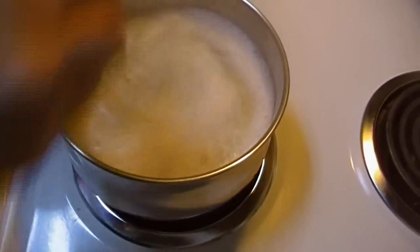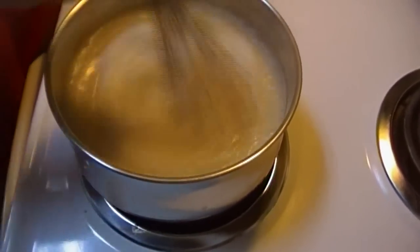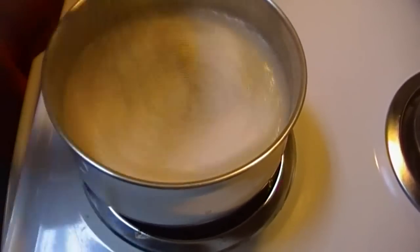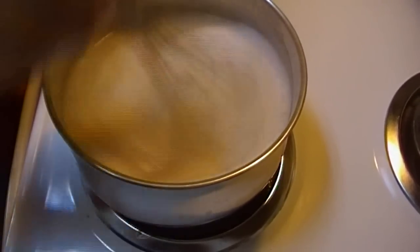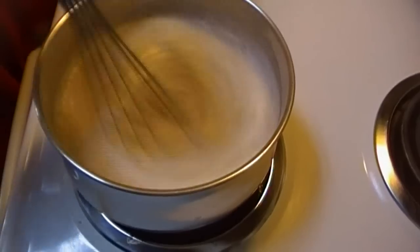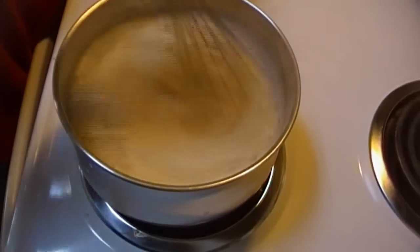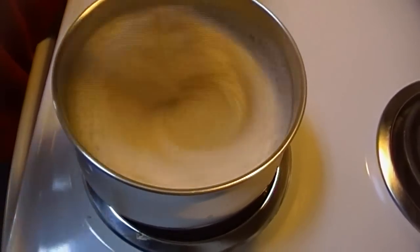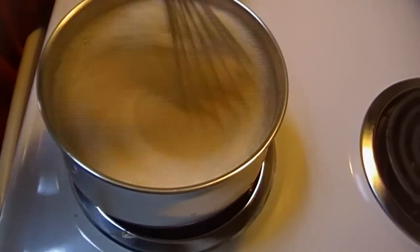You can tell as you're stirring it that thickening is happening. That little bit of foam is going to go away and start to dissipate. This is also going to get bigger the longer you keep it on the heat, so you're going to want to be careful — if you don't have a pot that's big enough, it may boil over. And getting cream of wheat off your pots is not an easy thing to do.